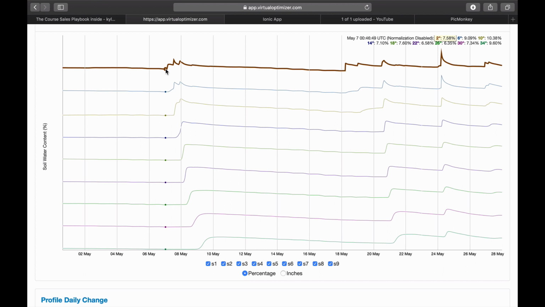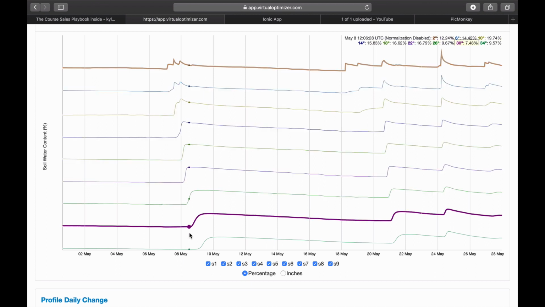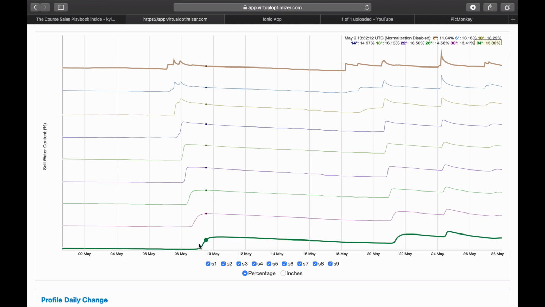Now, the question we have to ask: did we get too much water in that profile? Should we reset our budget line? That's what we're looking for. Since we know these rain events were fairly substantial, and we know that they increased the moisture content all the way down to this 34-inch level, I'm going to say at this point, probably not going to reset the budget line. However, I'm not sure we have enough information yet.